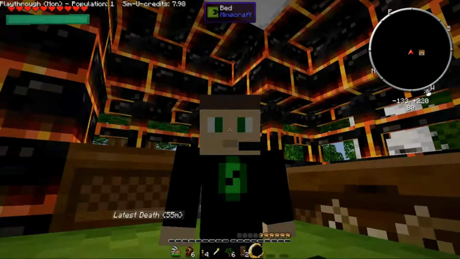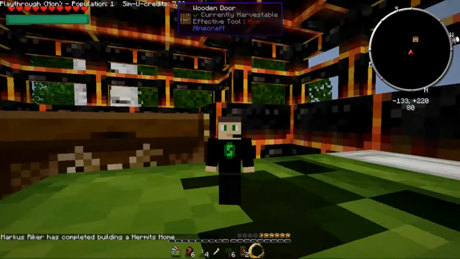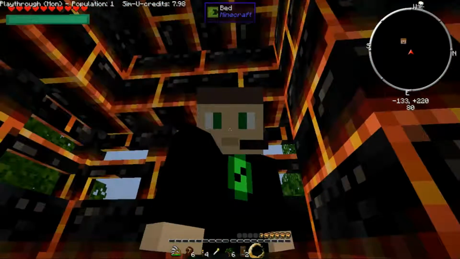Wait, what the heck is that block? Oh, Simulates. And there we go. He just finished building a hermit's home. So anyway, yeah. Look at me, I'm so tiny. It's so cute. I look so cute. No, not really. I'm ugly. I'm ugly.